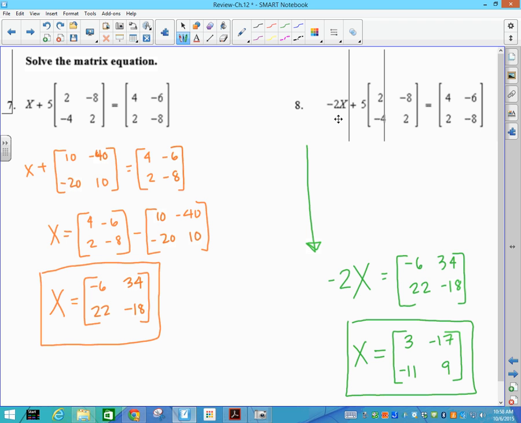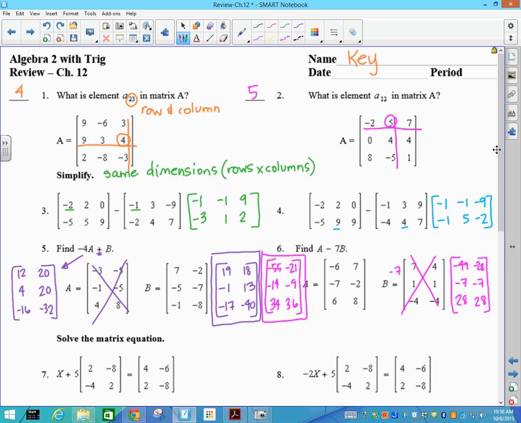Okay, but it's the exact same problem as this one over here, y'all. The only thing different is this negative 2. So you can carry it down. But you're going to do it the same way. All right, so continuing on back, let's go back and do number 9.